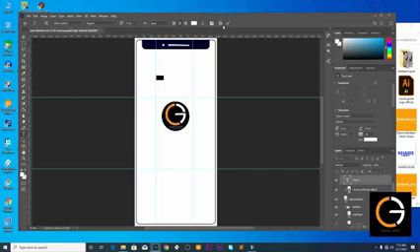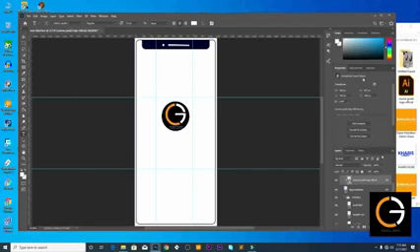Now after choosing the text tool, if the colors are set to white, or the colors are set to the background color, you're not going to see it. So maybe after choosing the text tool, you can go up here and change the color in which you want it to appear. Because now we have a white background, and you can see that the color is also white. So when we type, you're not going to see. So the best thing for us to do is to change the color before we type. Okay, or if you know what you're doing, you type and then after you change the colors.